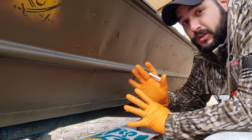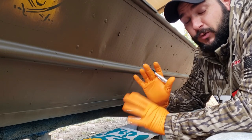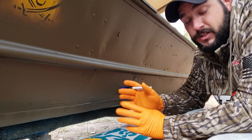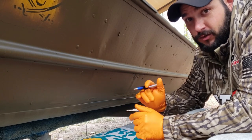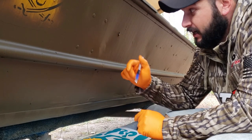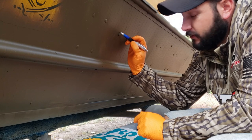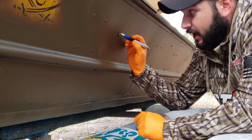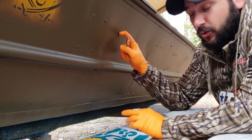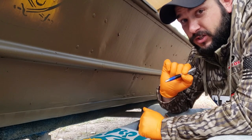One of the reasons I wanted to do this paint job outside is to show you how to work with the difficulties of changing temperatures. Yesterday during the day it got up to almost 70 degrees but at night it's getting down into the 40s, which is making the stencils contract and expand and some of them are not sticking. Some have lost their elasticity because it's so cold outside. I'm going to show you a little trick to get around this.